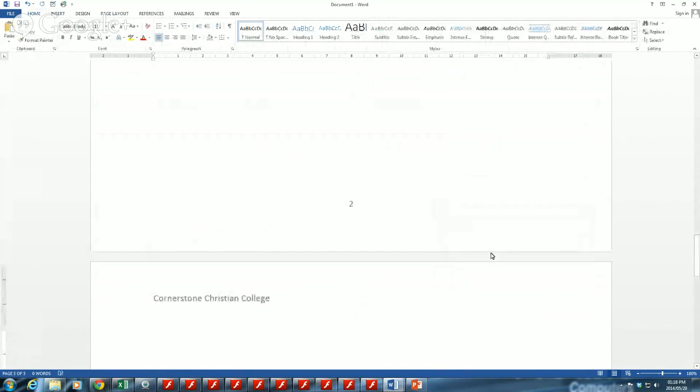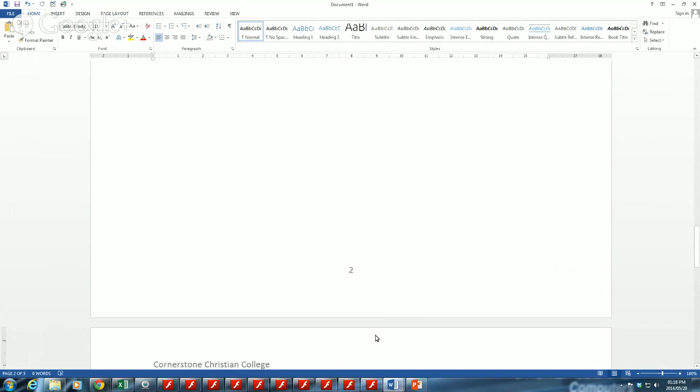Yeah, so that I can keep the top with the header and the bottom with the page numbers. These are the little things that some of the people are trying to find out. So this is what you can do.